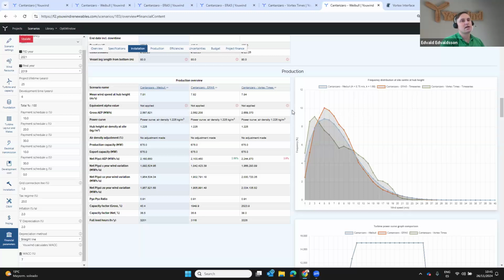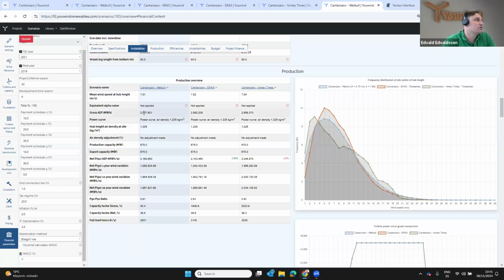So one of the aspects why it is very important for Youwind to import this product and use that directly for users is to make sure that the measurements or the optimization that you have for the layout design is as close to reality as you might get before you have site measurements.